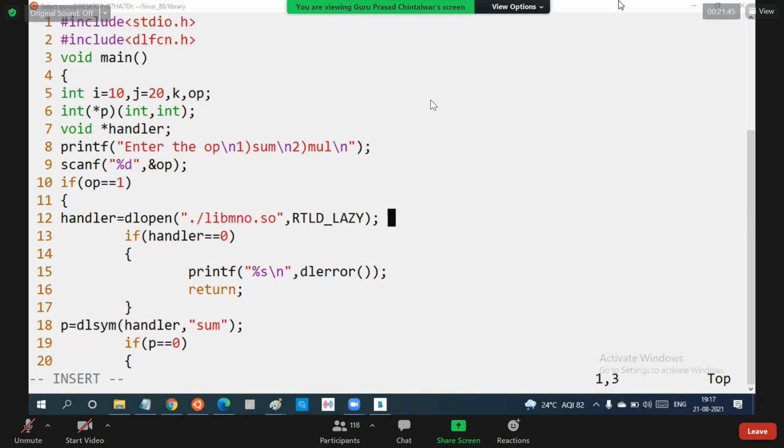Okay then. I'm concluding that yes, you got why handler is a void pointer. See, good question here. Why is handler a void pointer? What will dlopen return? This entire library's starting address. A library is not a data type, right? If it were an integer, it would be an integer pointer. That is the reason for a void pointer, a generic pointer. Got the point.